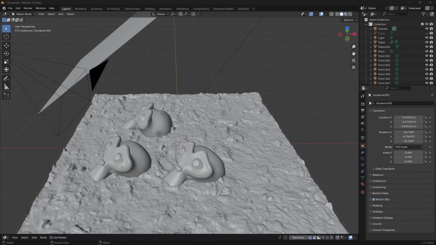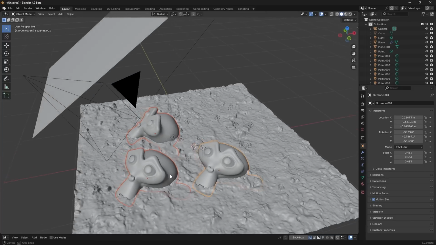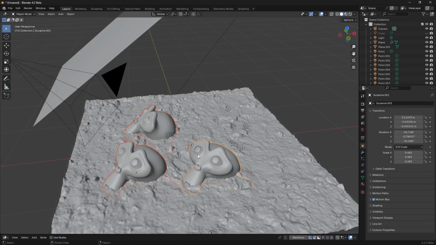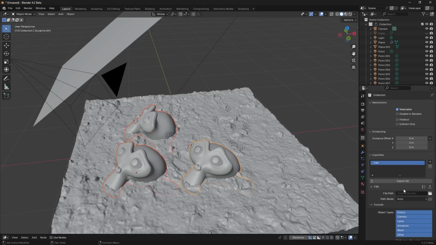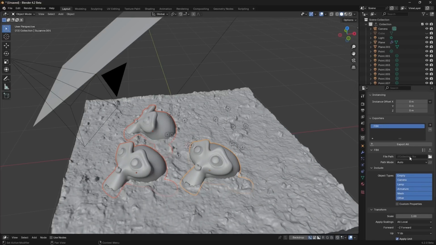Now, have you ever been tired of having to export each collection and object individually and specifying every time in which format? Well, Blender now has finally brought the solution, because now you can export all collections at once in multiple files, by specifying before the format that you want for the collection and clicking the export options to export all collections.